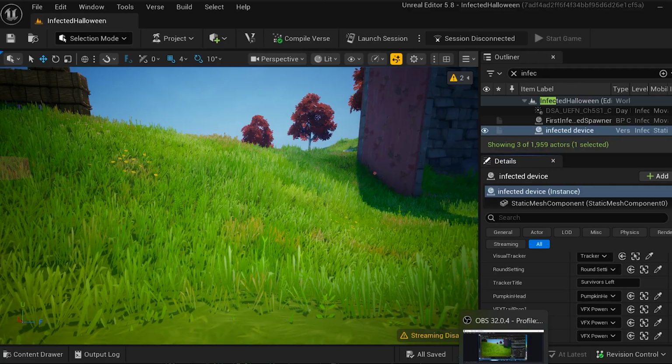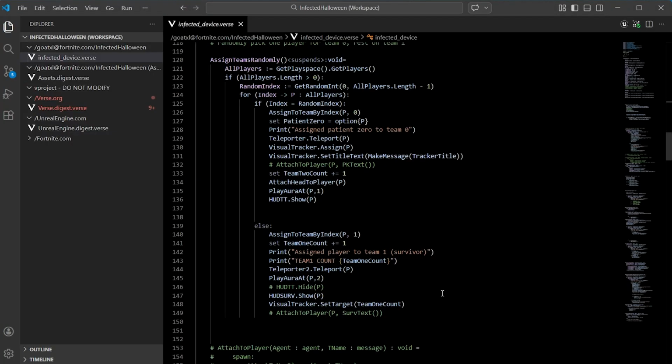So again, this code is not too complicated, but it can be useful if you're trying to make any game where it's one player against everyone. Maybe you have a super powered player, and you want there to be just one random person assigned to that super player each game. This is how you're going to do that.